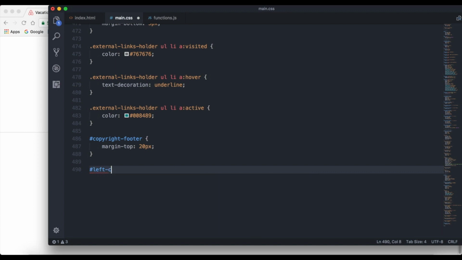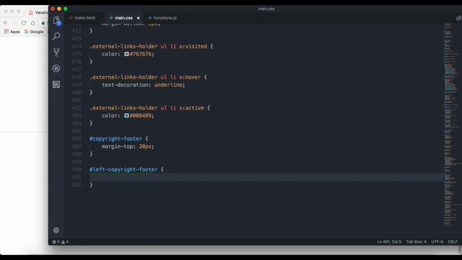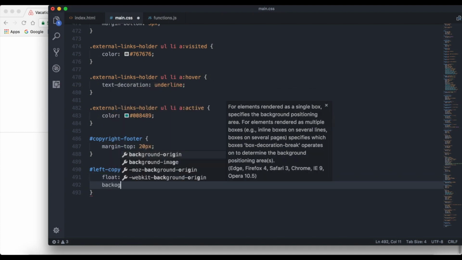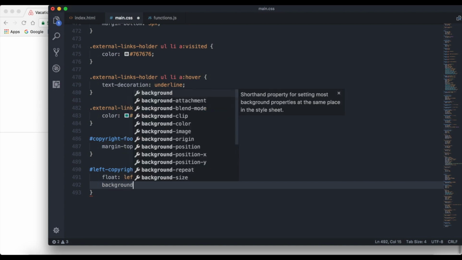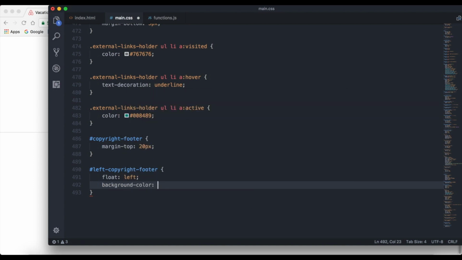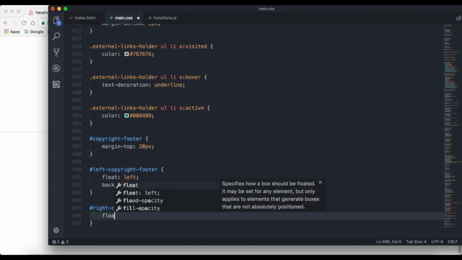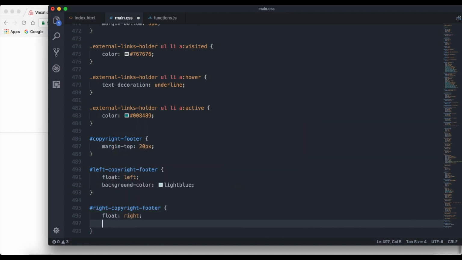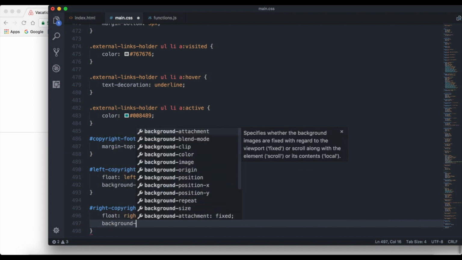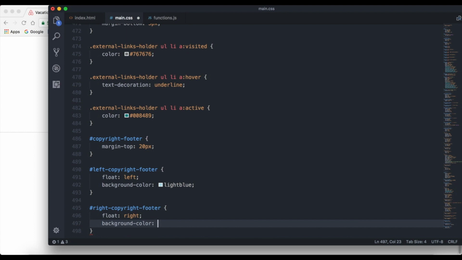So left copyright footer is going to be floated to the left, and then we're also gonna have background color equals light blue, and then the right copyright footer is gonna be floated to the right, and it's gonna have a background color of yellow.